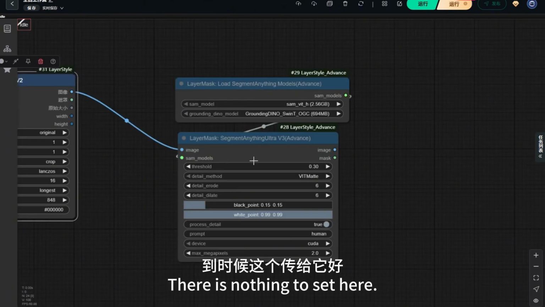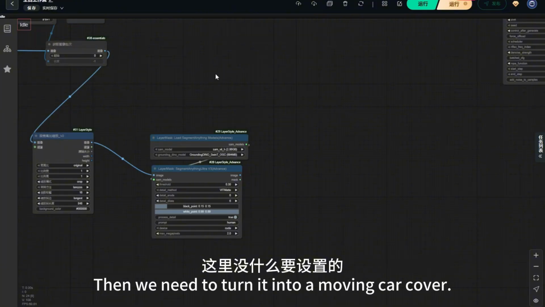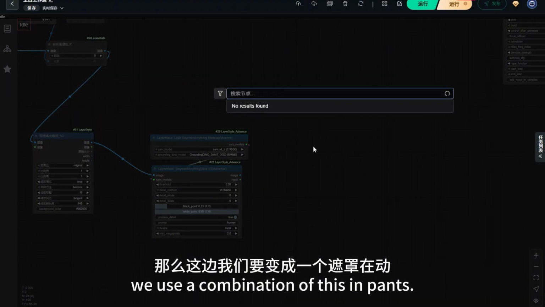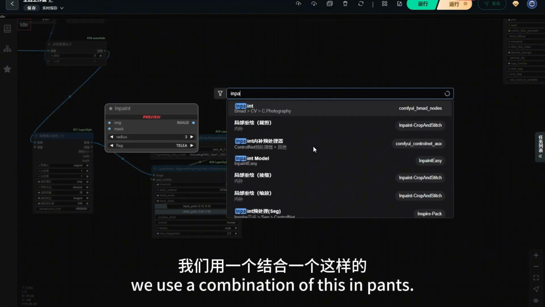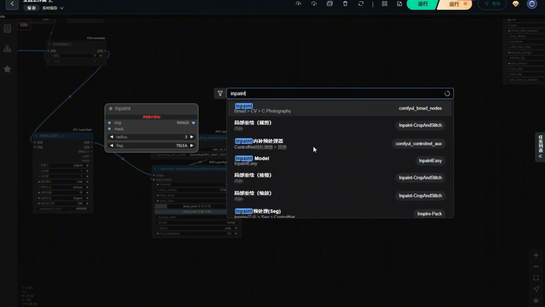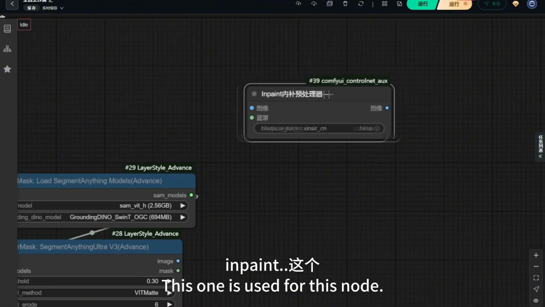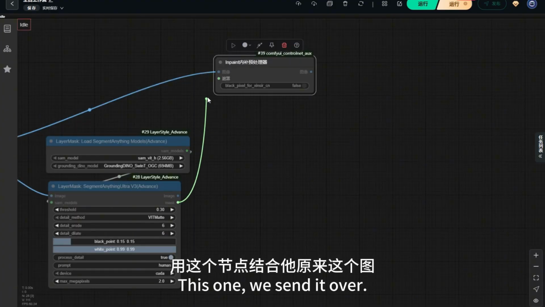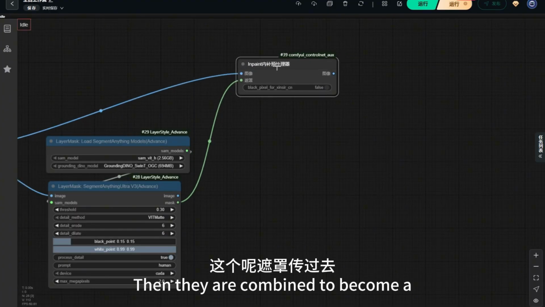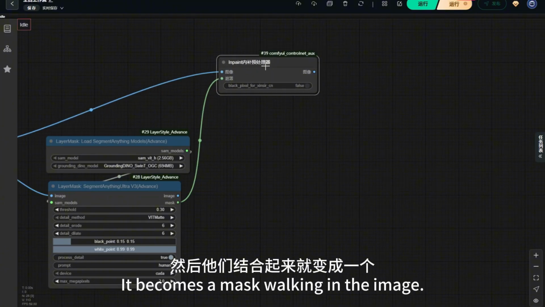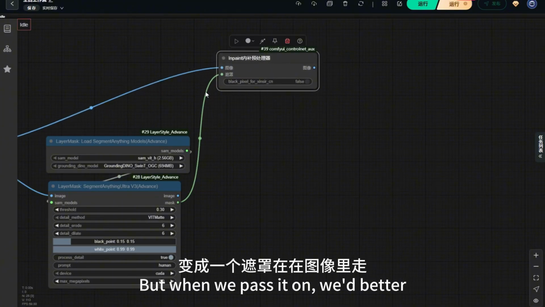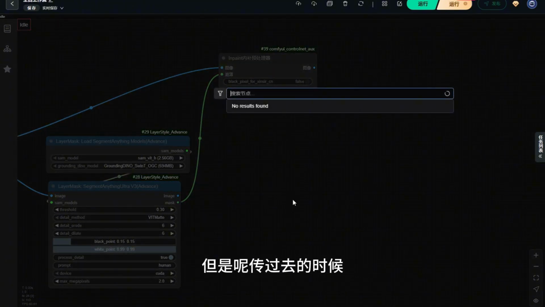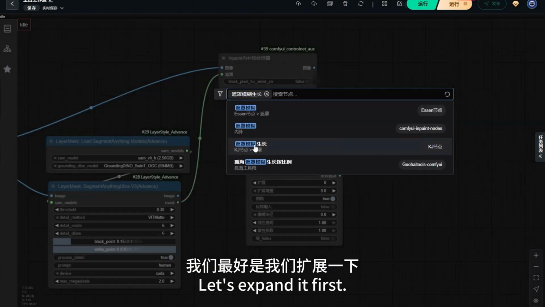There is nothing to set here. Then we need to turn it into a moving mask. If the mask is moving, we use a combination of this in paths. This one is used for this node, combined with the original image as the background. We send it over. Then they are combined to become a mask moving in the image. But when we pass it on, let's expand it first.